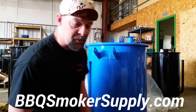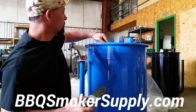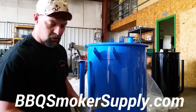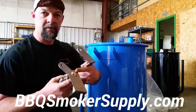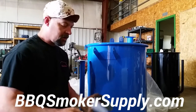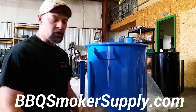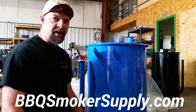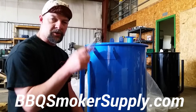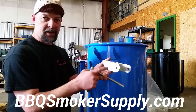When you buy the bracket, each bracket is going to come like this. It's going to come with two of these little button caps, as you can see installed on this handle right here. It's going to come with a piece of stainless steel shaft, the spring handle, and the bracket. That's one unit as far as the assembly goes. You cannot buy all this stuff separately right now — that's up to Justin if he wants to sell those. But you can buy just the spring handle. So when you're searching on the website, make sure that if you want to buy the bracket, you get it with the picture that's got this on it.